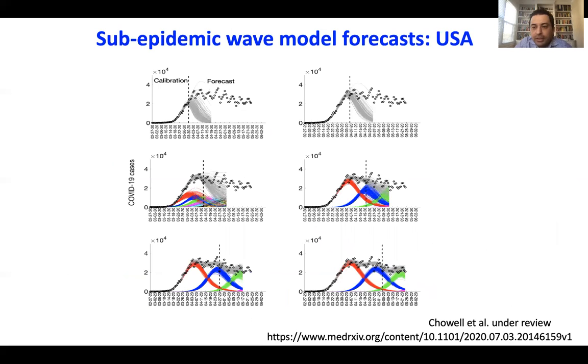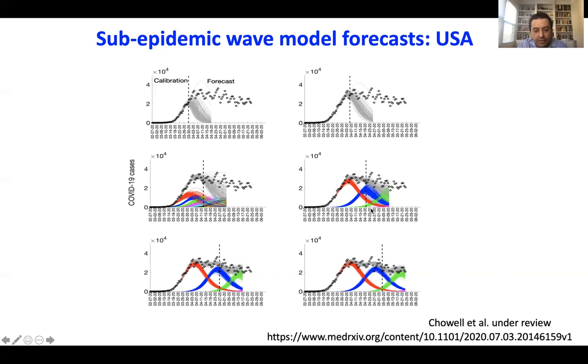Here's an example of using the subepidemic modeling framework to forecast the epidemic in the United States, where we can see that the subepidemic modeling framework does a good job at short-term forecasting once the epidemic curve starts to reach a saturation point. Before that, we see that the framework underpredicts, which is expected because it doesn't have more information about where the epidemic is going. But once we have more data about where the saturation is happening, how it is happening, we can improve our ability to forecast.